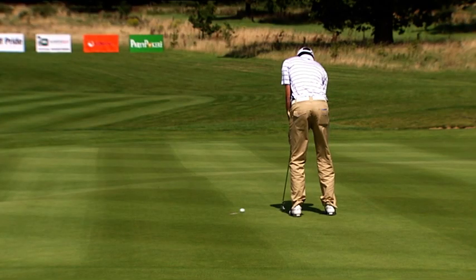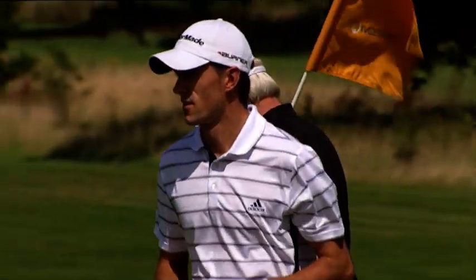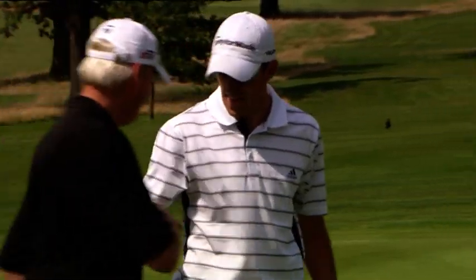It was just solid, to be honest. I missed probably a 10-footer on the first, and usually that gets me going if I hold a nice distance of putt, but I missed that. Then I birdied the 2nd, a really good up and down on the 3rd, and a birdie on the 4th. I knew if I had made that, it would have brought a few shots into the field, because a lot of people were bogeying that, or even worse. So yeah, it was just unbelievable, to be honest. And then I got to 10 and made a 2 on 10. It was frightening, to be honest, a bit scary. I knew I had to probably shoot 6, 7 under, maybe give myself a chance, and then obviously went a bit silly out there today. So yeah, very happy.